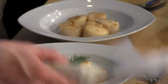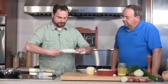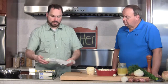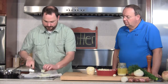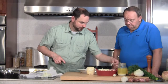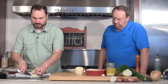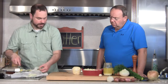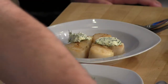And then here we're going to use some of this. So what I did was I wrapped up our butter, and this is a lemon dill compound butter. And I threw it in the freezer. It didn't get solid, but it's firm enough that we can cut a little slice off. And this is one of my favorite things to do with butter. Dill in there, right? You're allergic to dill? Nope. Okay, good. We can put a couple of them on there. Now these scallops have been out for a couple minutes, but usually this will melt right away, and this will create our sauce that they're going to kind of swim in. So we can kind of leave that be.